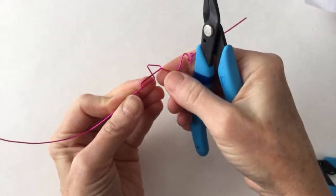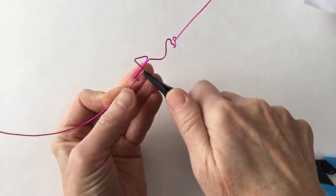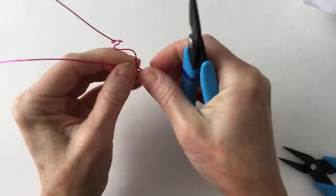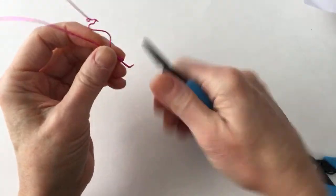That might be kind of funny. I'm just thinking because I want to bend it back the other way. So I'm going to bring this to the front, actually, see how that goes. And then I'm going to bend this one back. Okay. And so, perfect. It's fun, eh? The flamingo.